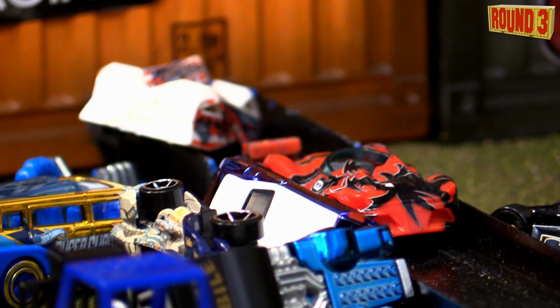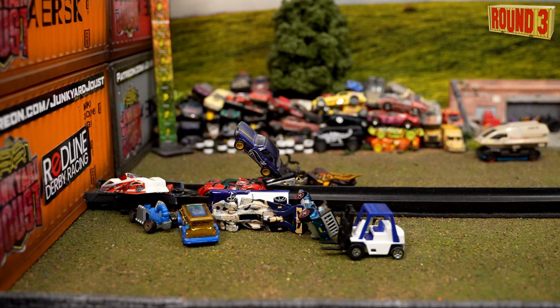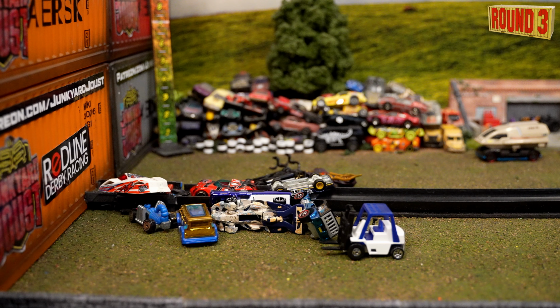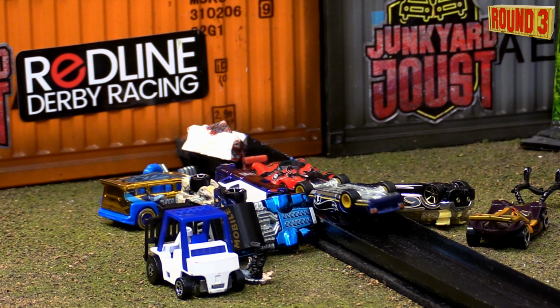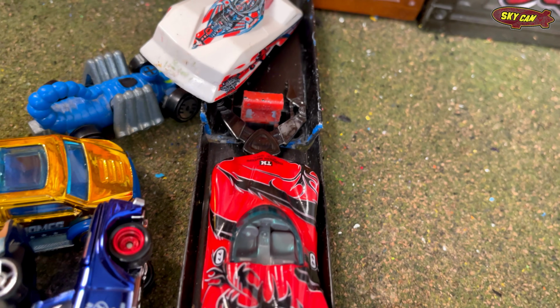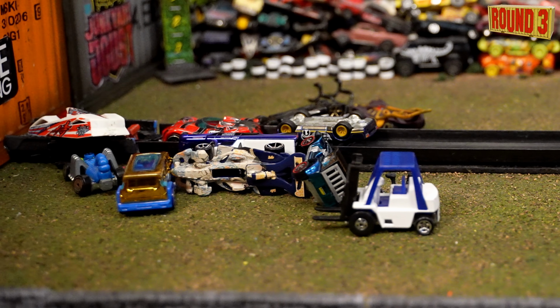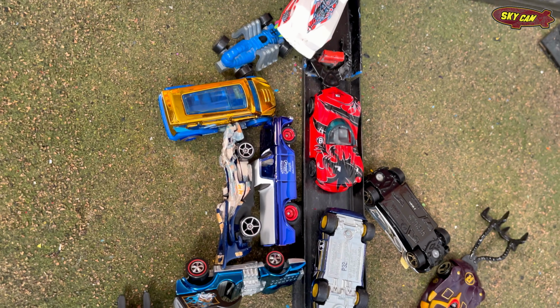Final car of the round, the Alfa Romeo. The Alfa Romeo bounces improbably off the back of Tahoe, comes down upside down, and somehow succeeds in eliminating the Ford at the same time. The claw clamped onto the safety bar, and that car was immovable. And in a highly unlikely turn of events, the Mint Conditions have been eliminated basically by themselves from this match.